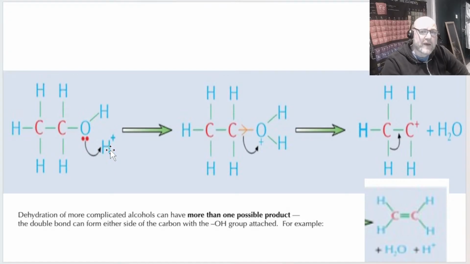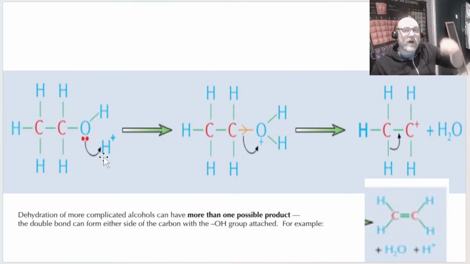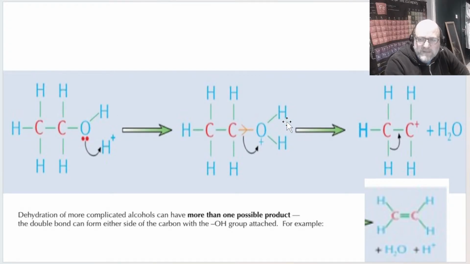As the hydrogen ion from the catalyst approaches the alcohol, a lone pair of electrons forms a covalent bond with the hydrogen ion. The hydrogen ion has no electrons and it wants 2 in its 1s orbital. Its 1s orbital is empty and it wants to fill it, so it grabs those from the oxygen. The problem is, this then makes what's called an oxonium ion. Whenever oxygen has 3 bonds in organic chemistry, you have to put a plus charge on it.